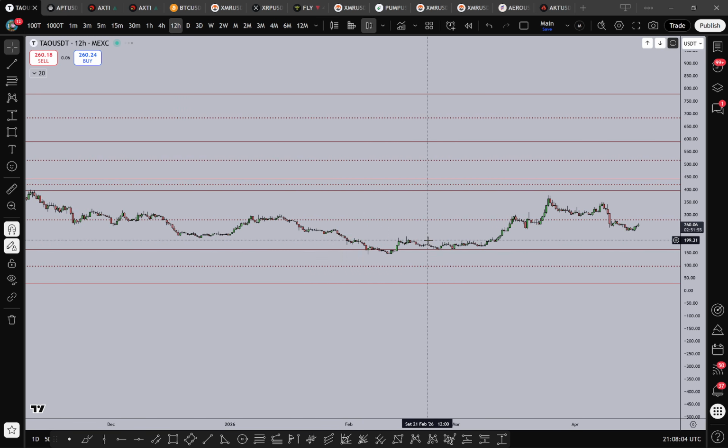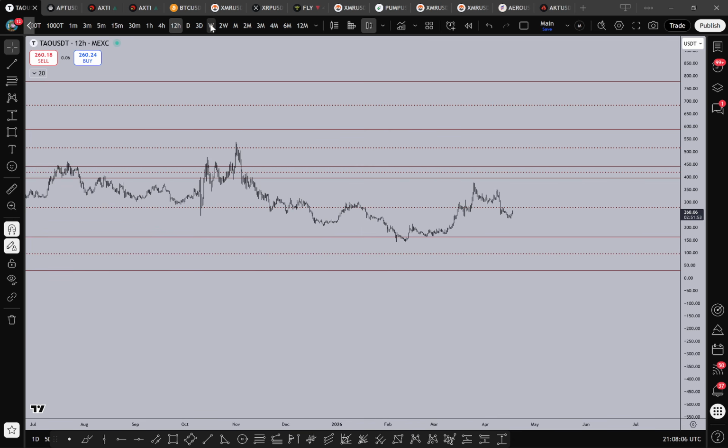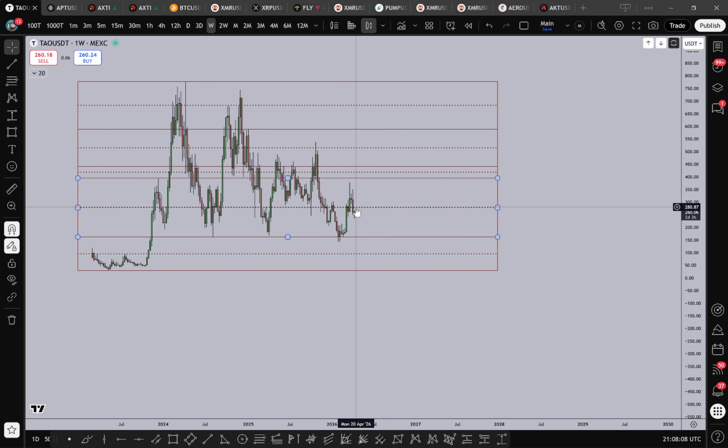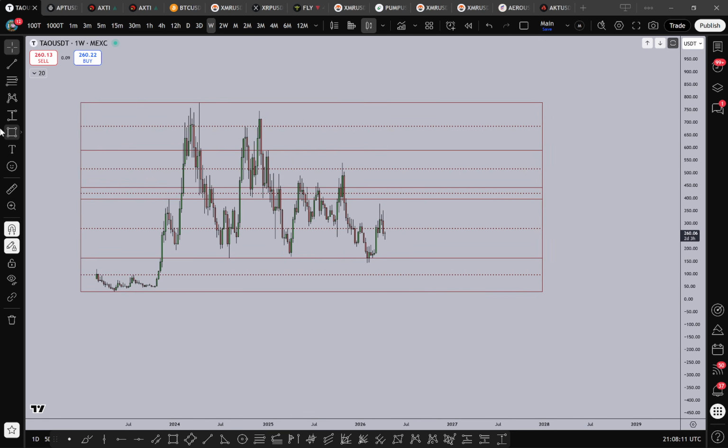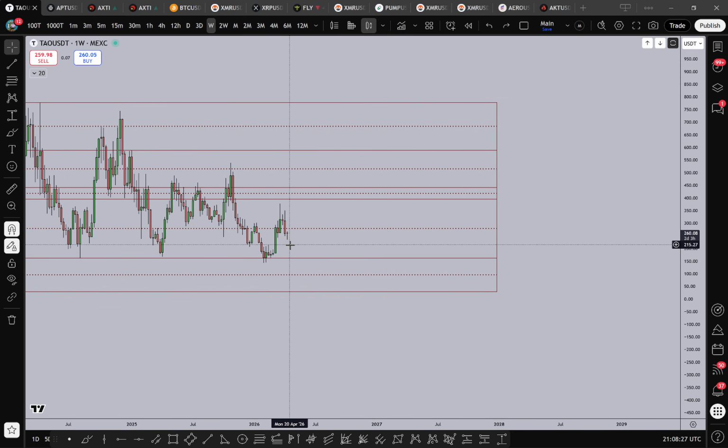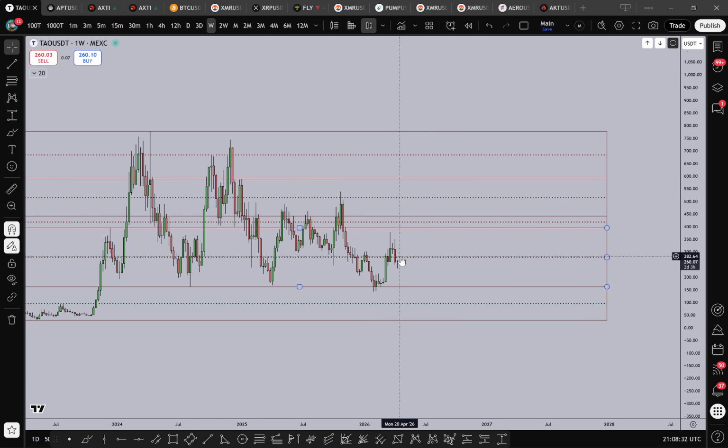And in terms of ranges, I don't want to be long on something that's just below a range resistance. Right? We know how this works. If you stay below this range, we can't be surprised if you visit range lows again. If you get above it, we can't be surprised if you visit range highs. In fact, you can just think of this as a key inflection area right over here. That's a completely valid key inflection area. So I hesitate to go long here simply for that reason, right? I don't want to be long on something that's just below such a pivotal area on the chart.